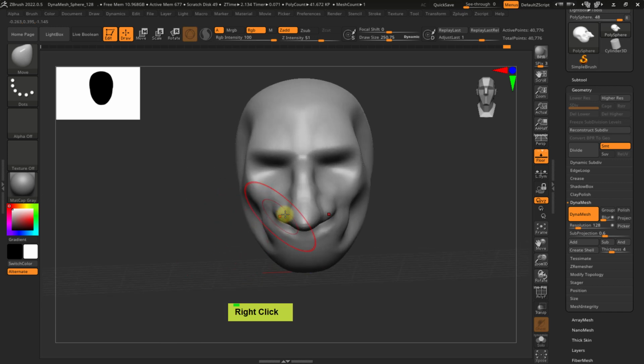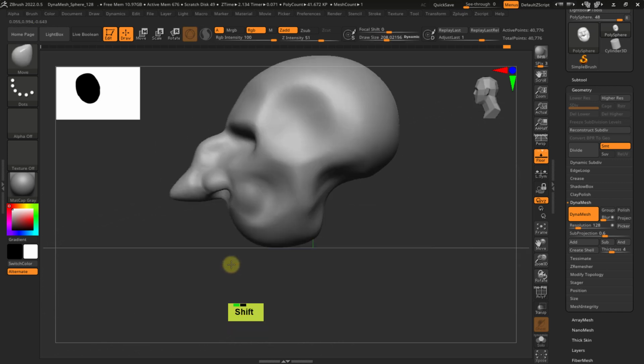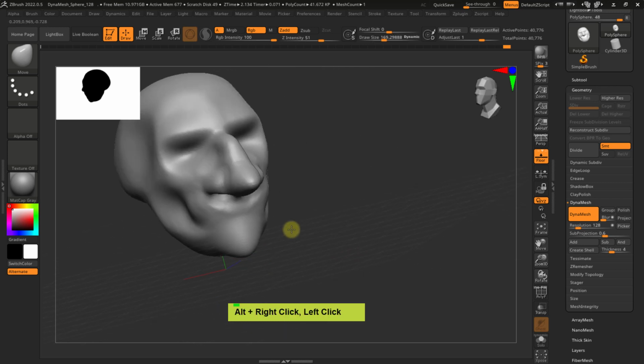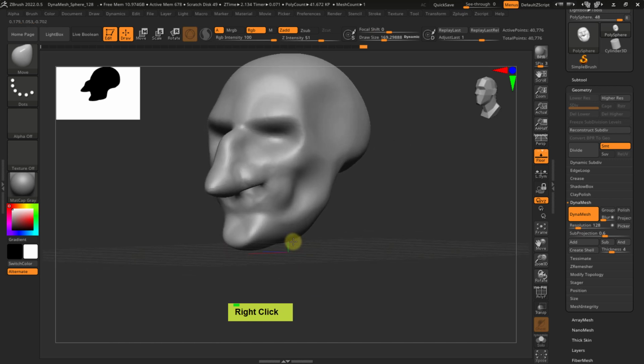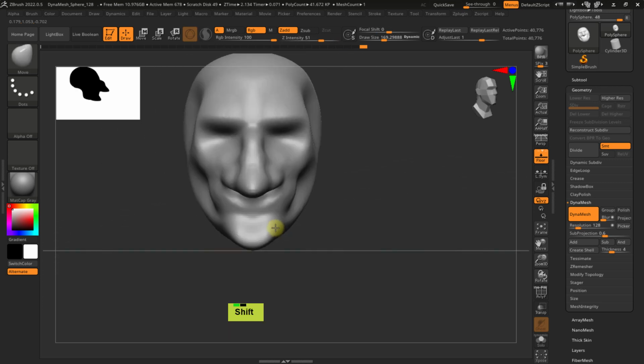I'm just looking for the shape. Okay, it's pretty fine. Now the chin part is too rounded, so I want to pull out a more pointed chin and just working on this. Okay, I think it's believable, right?